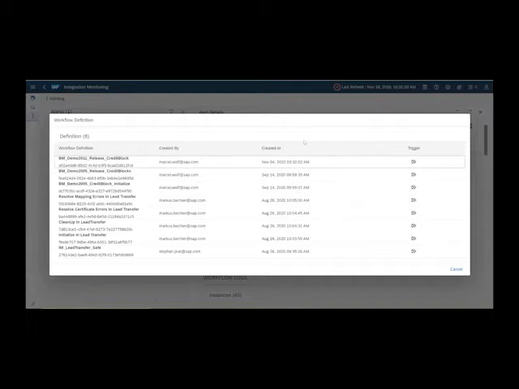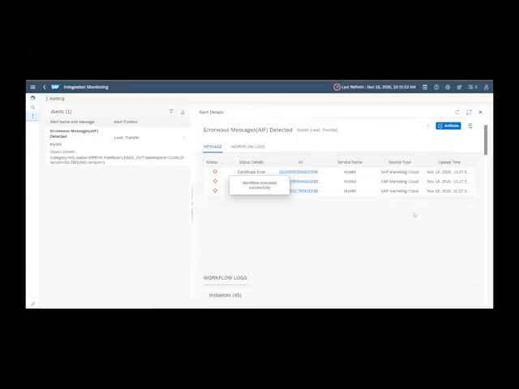So now I look up, I see all my defined workflows in here. Now I get down and see I have a specific workflow that resolves certificate errors in my lead transfer. So now I can go in here and start this certificate error workflow to solve this problem and to reprocess. So now I trigger my workflow.